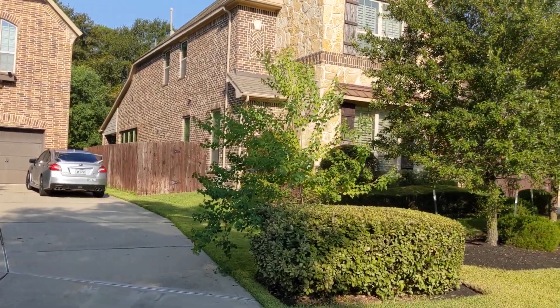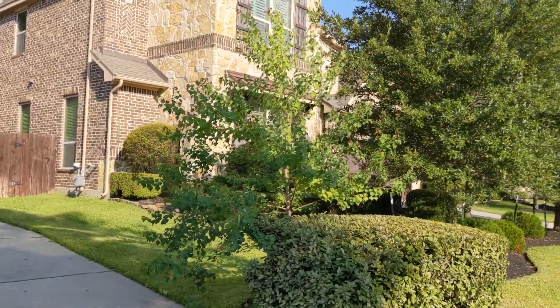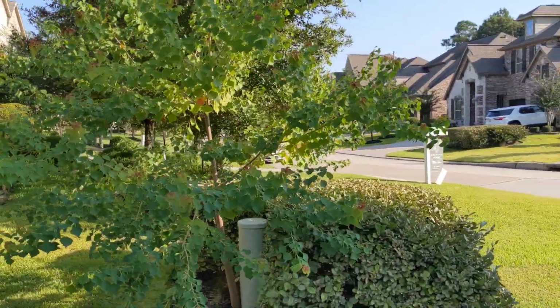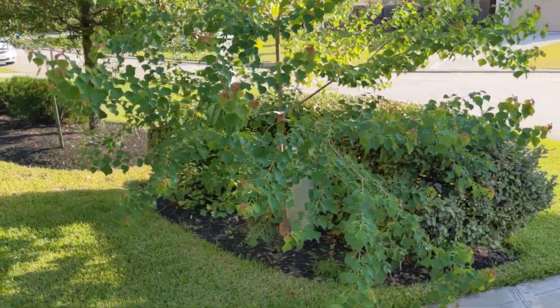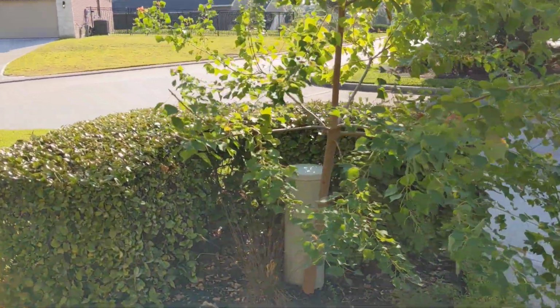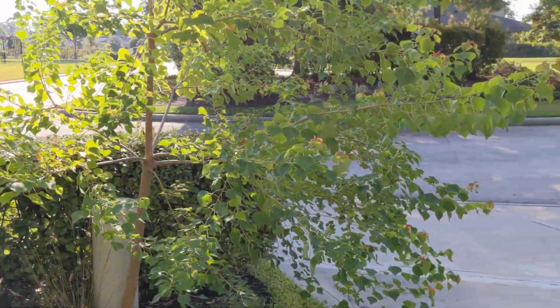It's a quick tour of all of the new plants at 3262 Explorer Way, Conroe, Texas. So here we are. Remember, this is a house where we really love the volunteers, and this tree came in this last year. It's got one of my favorite grasses as well. It's hiding underneath there. And this has really been made to kind of shield the communications piece.